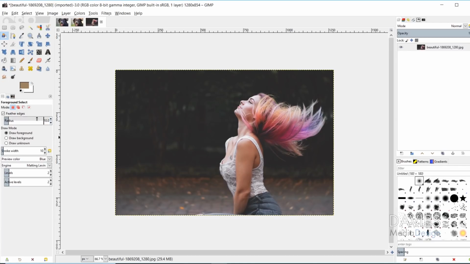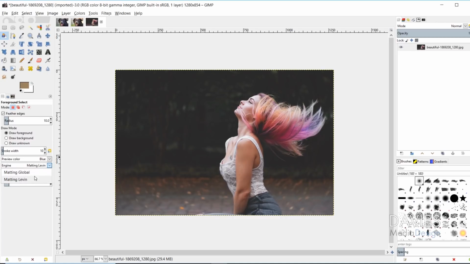And for the most part, these other items are going to come into play when we actually start drawing with this tool. But you'll see down here there's something called Engine. And this is just going to determine basically the sampling method that's going to be used for the actual matting. Matting being the technical term for separating a background object from a foreground object. So that's just called image matting.